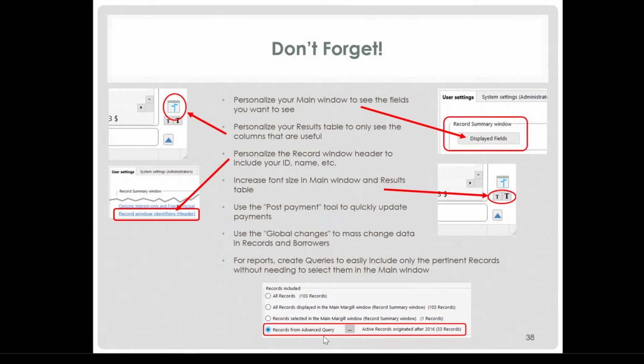I want active records. I only want active records with this creditor or this loan type. So you'd be able to create as many queries as you want with a whole bunch of possibilities. I could say I only want records that were originated after 2016. I don't care about anything older than that, although they should probably be closed.